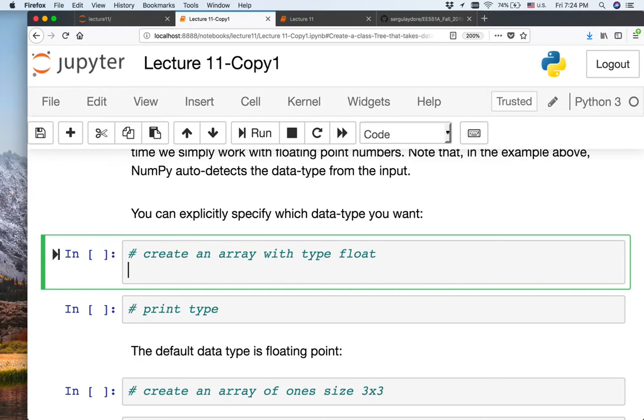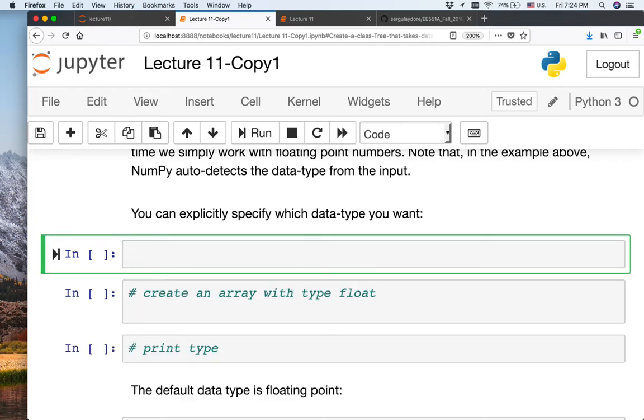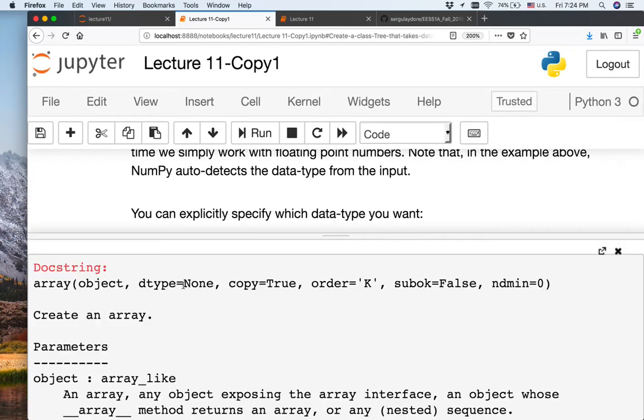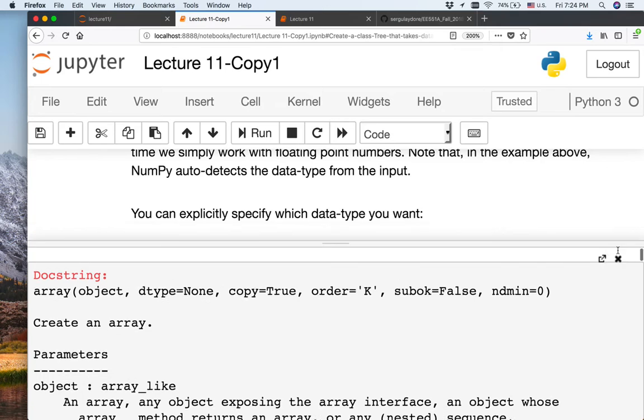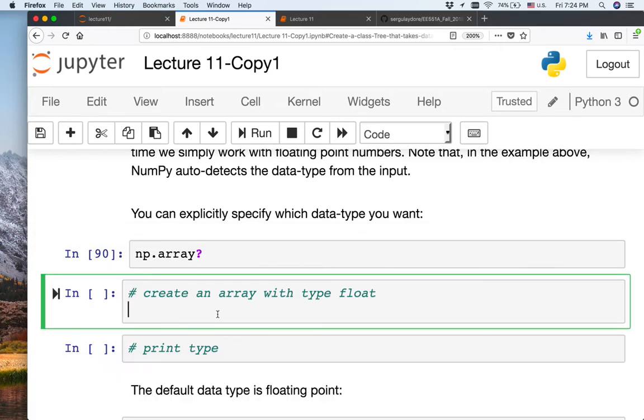Okay, before we do this, if you look at how you create an array, there was also a dtype argument that we never entered so far. So you can actually mention the type you want. Let's call this c = np.array([1, 2, 3, 4], dtype=float).